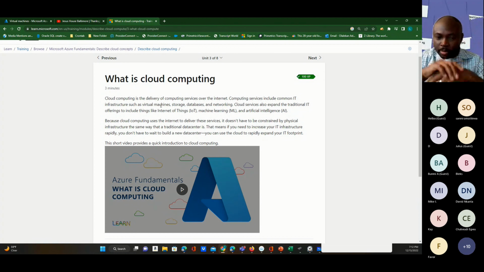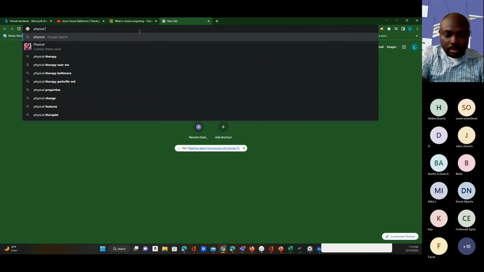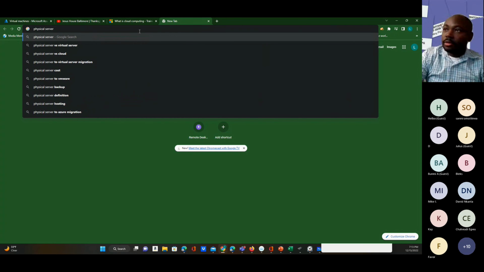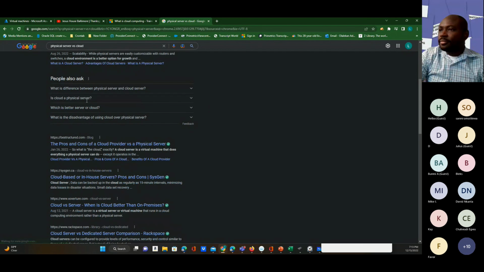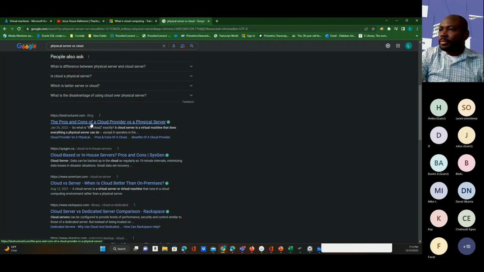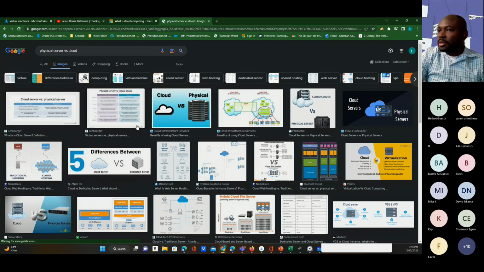When we are talking about virtual machines, imagine building physical servers. Physical server versus cloud. Let me see if I can get an image for a physical server.